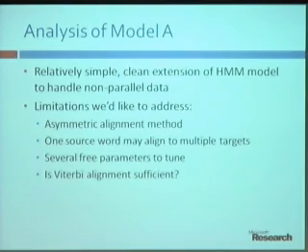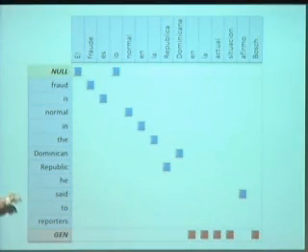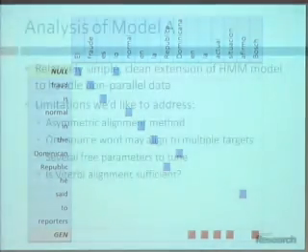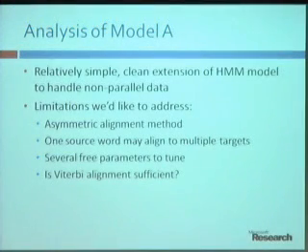And secondly, this is a Markov model. There's nothing to prevent us from revisiting Dominican or any random state again and again throughout the sentence. So a single source language word can participate in multiple fragments, which is not ideal. Third, there are several free parameters to tune. And fourth, we're looking at only a single Viterbi alignment, which is okay, but it's not ideal for modeling more phrasal translations, where finding the exact word-to-word correspondence is somewhat more difficult.